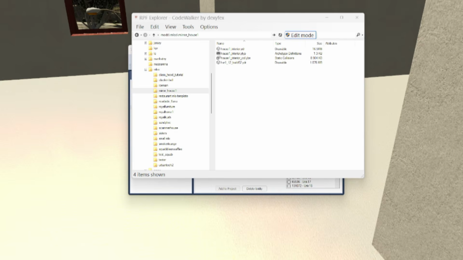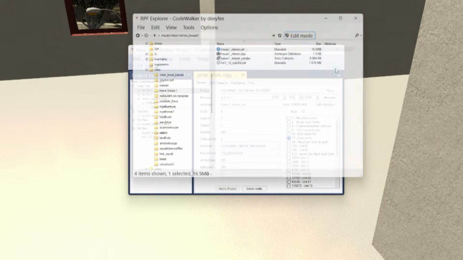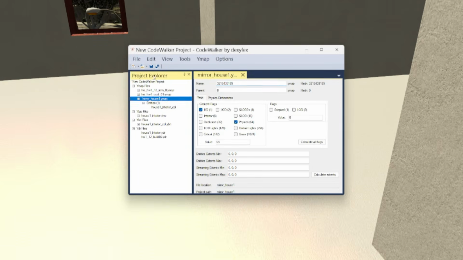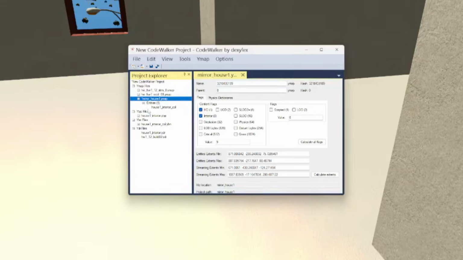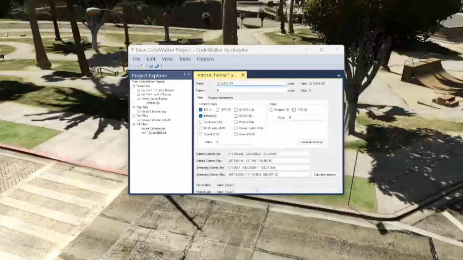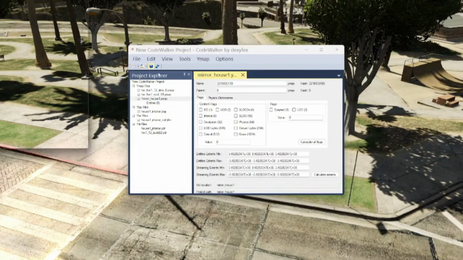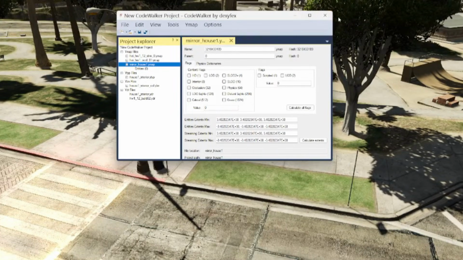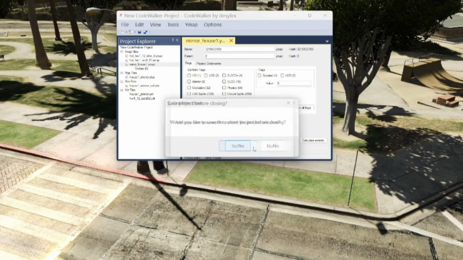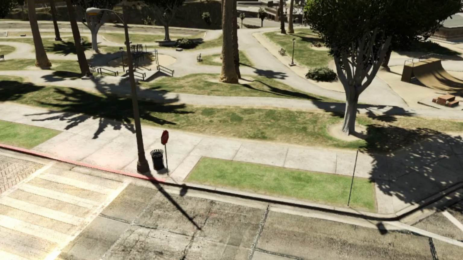Stream folders. Delete. Okay, so I do want to save this because, no, I don't want to save this. I'm gonna delete that. Save. Okay, so now I'm gonna close this and reopen it.